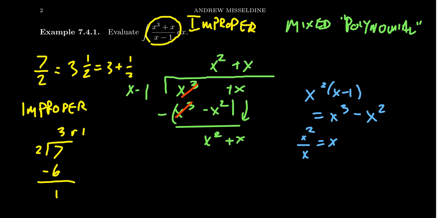Plus x right there. Next, we have to take x, times it by our divisor. And so we get x times x minus 1. That's going to be x squared minus x. And we record that below here, x squared minus x. Then we subtract it. Make sure you subtract it from the whole thing right here. x squared minus x squared. The leading term, if you chose it correctly, should always cancel out. Then we're going to get an x minus negative x. That's actually a 2x.